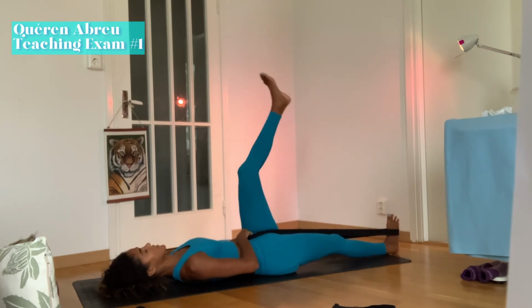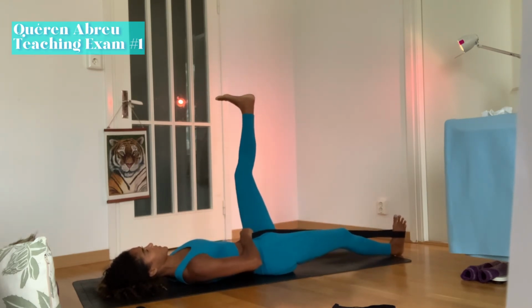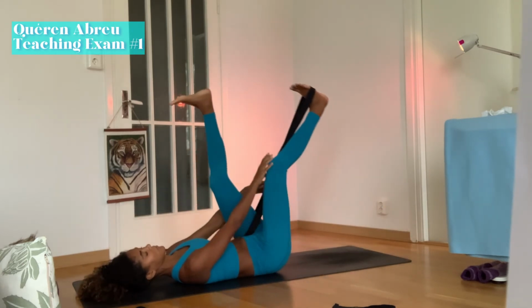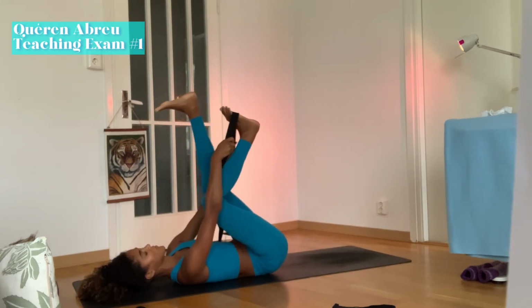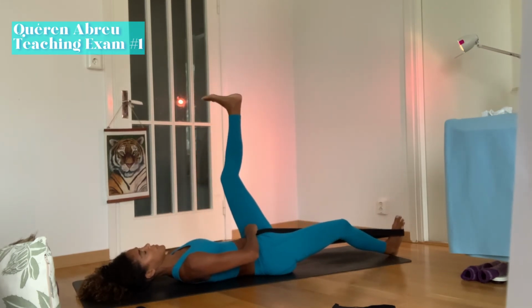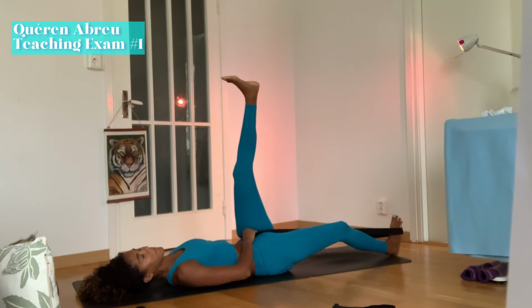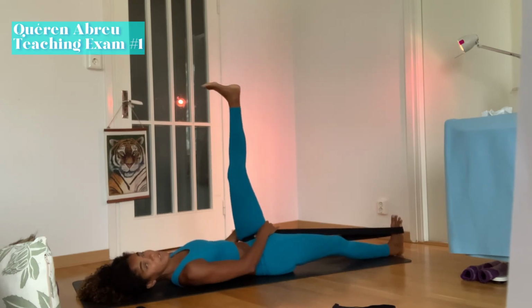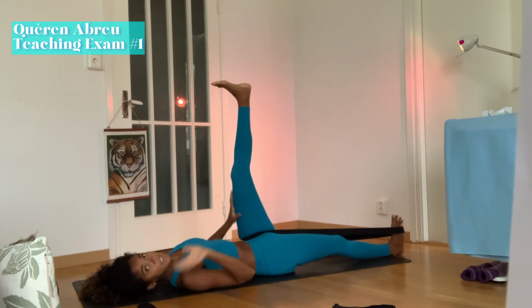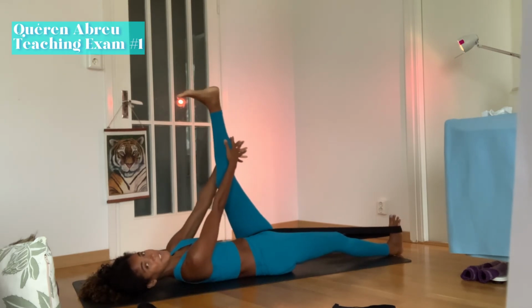And stretching this left leg up. So one side of the loop I have here on the right foot, right on the balls of the right foot, and the other edge of the loop I have here on this hip flexor or the groin crease of the left leg. Right now, it's already feeling so good here.